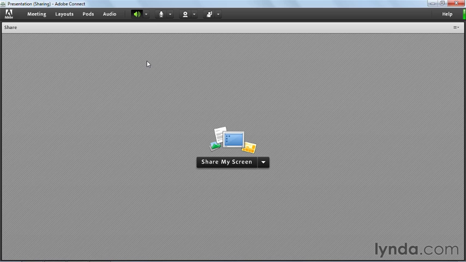But other than that, Share My Screen is a really great ad hoc way to start sharing something that you're doing on your system, so you can show any document type you like, and you can even go a step further and show people how you might create that document in the software product that was used to create it.